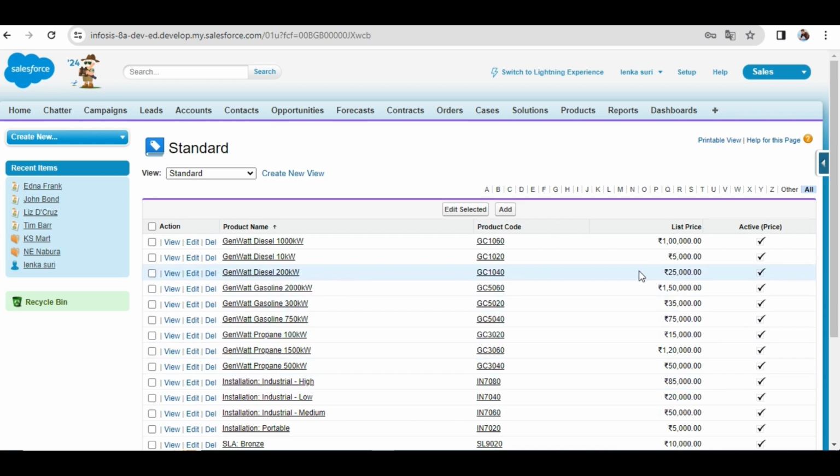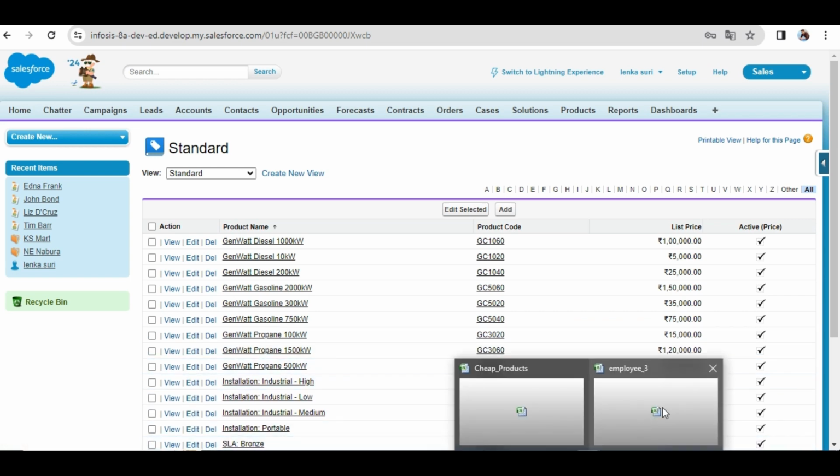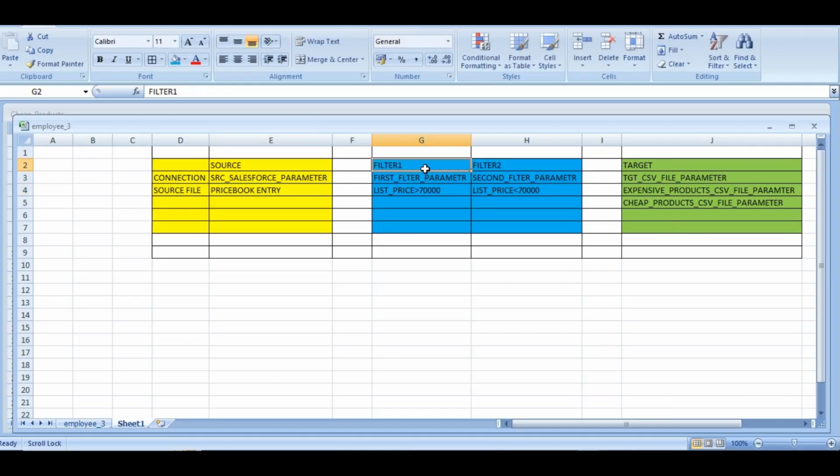List price greater than 70,000 are expensive products, and list price less than 70,000 are cheap products. So I want to generate two files based on the filter conditions. That is my requirement.